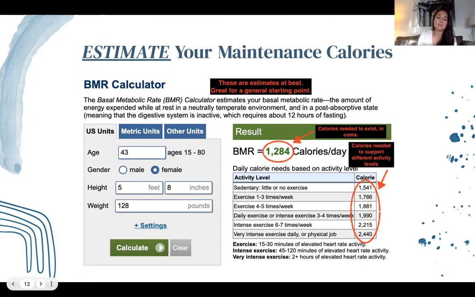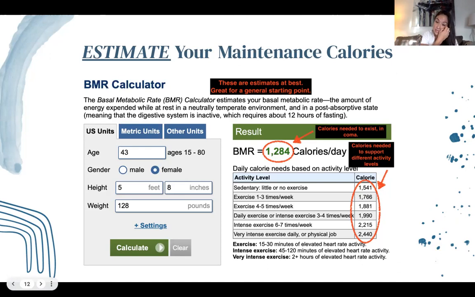I actually know my maintenance is higher than what is listed here because I spent a lot of time putting some muscle on, right? I work out 3 to 4 times a week. According to this, my calories should be somewhere around 1,800, and it's actually a little over 2,000, right? And so you can see why I love to pursue strength training, especially for women, because it allows you to eat more, enjoy more, without having to diet more. So that's just my little plug for strength training, especially if you like to eat like I do.